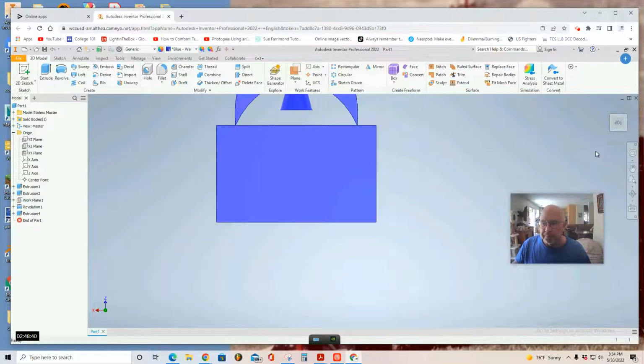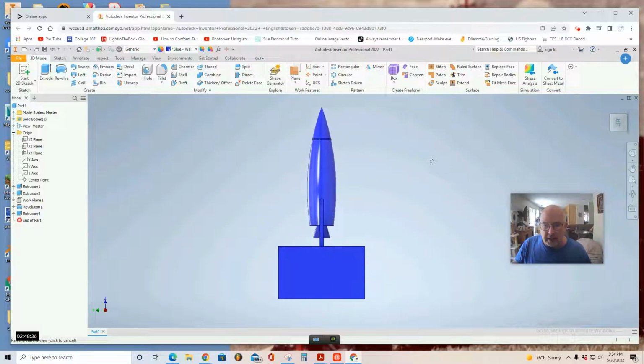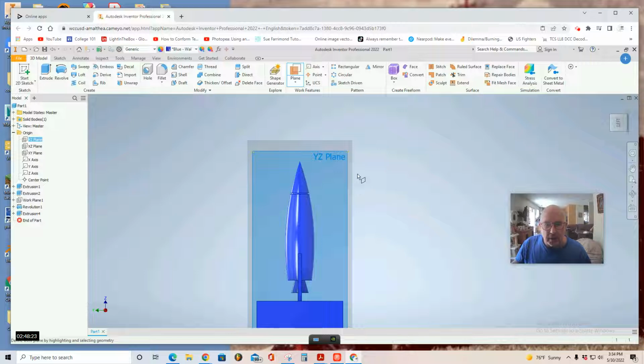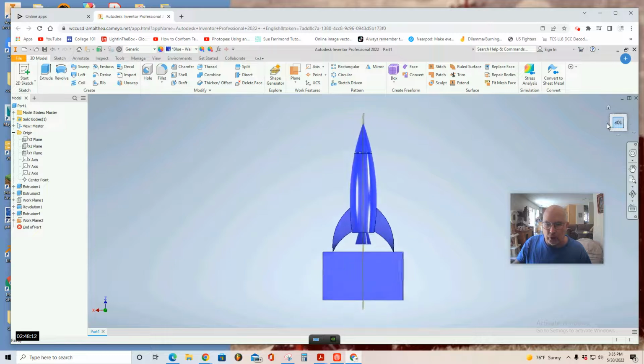Click. So the next thing to do is turn my rocket 90 degrees, select the plane tool again, and then look for the plane that faces me. It's the YZ in this case. Click. Once you see that plane, you can go up to the upper corner where you see the little yellow circle, grab it and push it a little bit. Should give you a 000 measurement, and then you'll click check. And if you verify that just before you do any drawing, look, it's right in the center of your rocket.